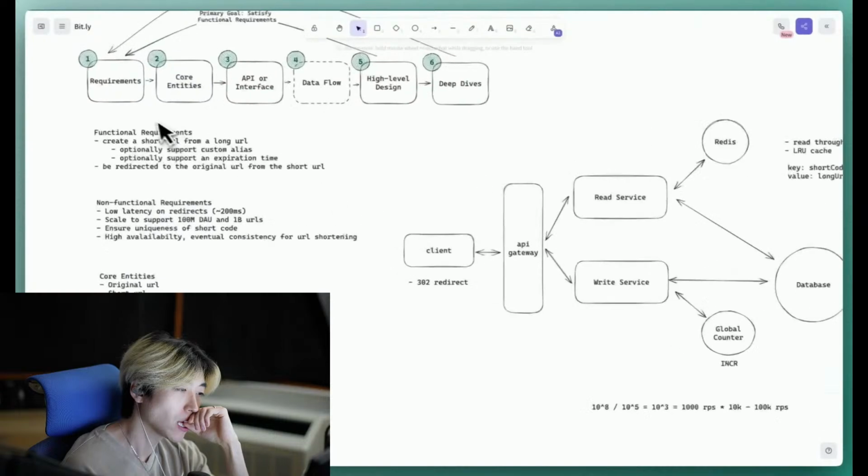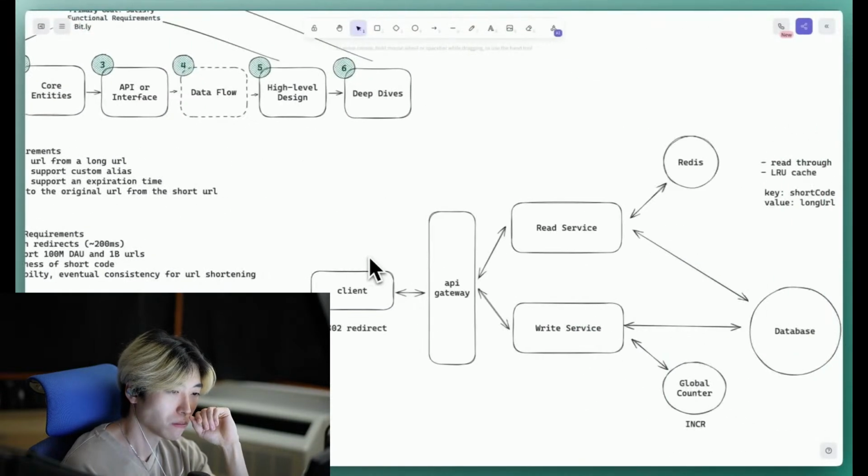So at this point, we take a look back at our requirements and we satisfy all our functional requirements when we do high level design. We now satisfy all of our non-functional requirements. And we look at ourselves and we say, I nailed it. I passed this interview. I crushed it.